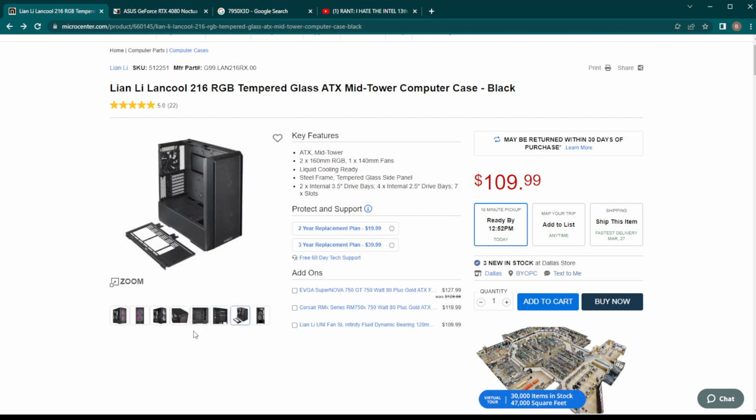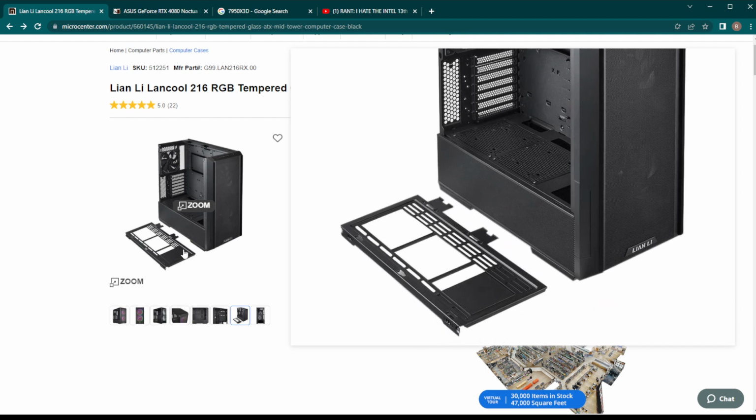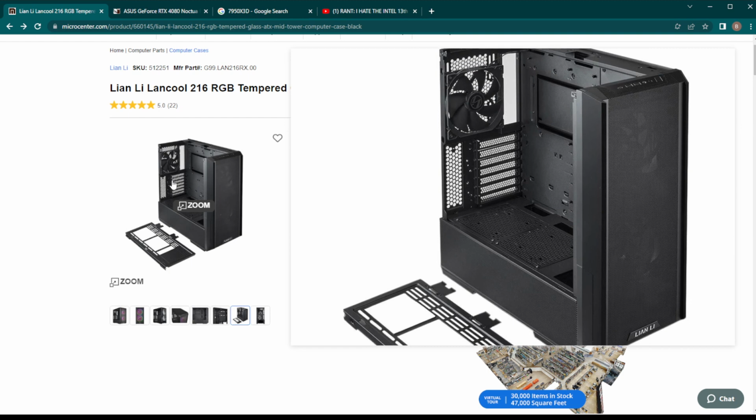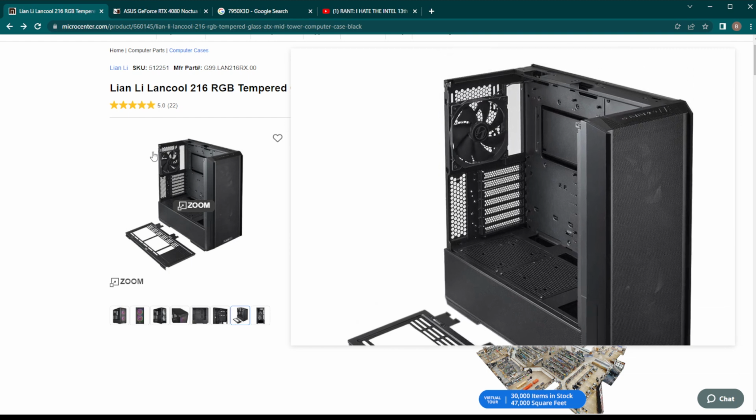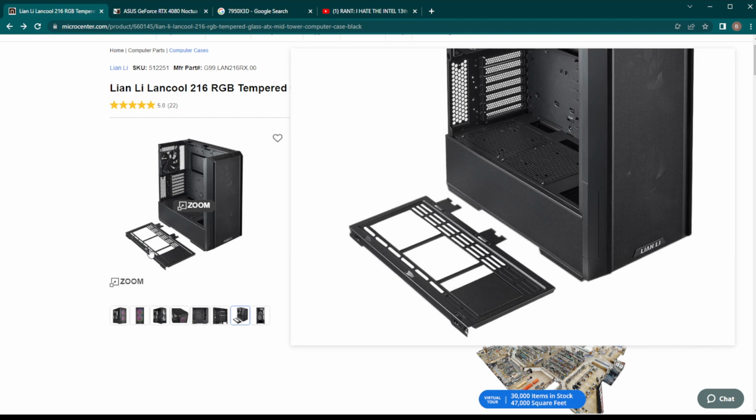Another thing I really like is on the top of this case, the entire thing is removable. Number one, I guess I should point out. But number two, if you look at the actual bracket, it's got a panel that you can install that will block air from coming back into the case. So if you have a 240 mil radiator or a 280 mil radiator, I believe a 280 mil will still fit with this, I think.